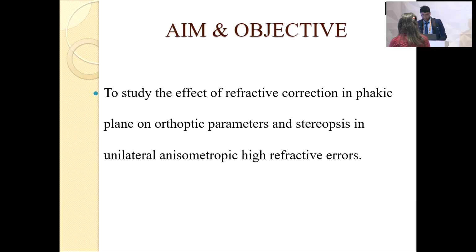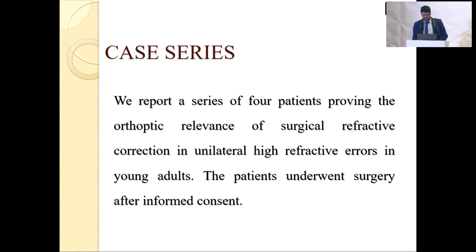The aim is to study the effect of refractive correction in phakic plane on orthoptic parameters and stereopsis in unilateral anisometropic high refractive errors. We report a case series of 4 patients proving the orthoptic relevance of surgical refractive correction in unilateral high refractive errors in young adults. The patients underwent surgery after informed consent.